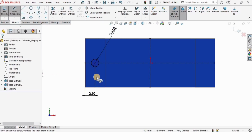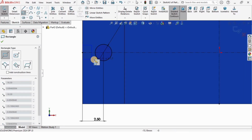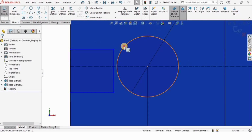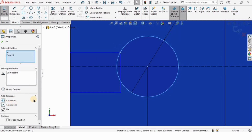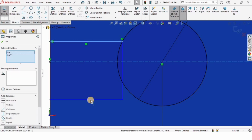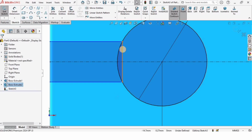Then I need a corner rectangle, so I will select Corner Rectangle and create one like this. It is not symmetric, but I will make it symmetric about the center line. So hold the Control key, select the circle, select this corner of the rectangle and make it coincident. As you can see, this is touching the circle, this is not. So hold the Control key, select this line and this line and make the relation Symmetric. As soon as I do that, you can see this corner and this corner both are touching the circle.